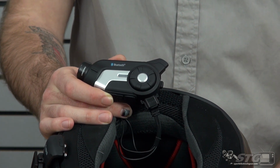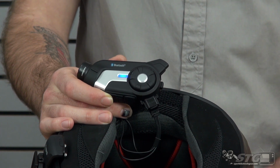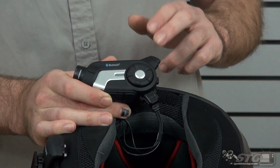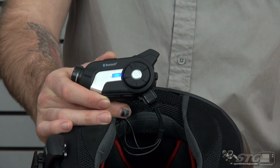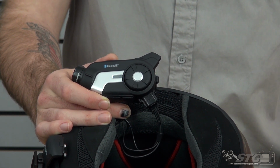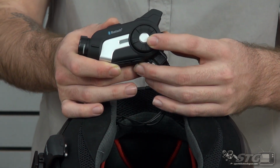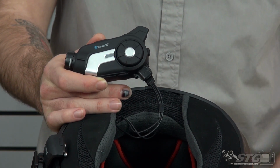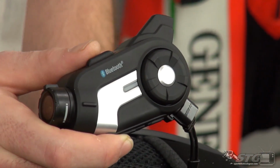You can also pair a second mobile phone. If you have multiple phones or if there's more than one person using the device, it's pretty easy to do that as well. It's pretty much the same situation. All you do is press the jog dial for 5 seconds and then tap the phone button within 2 seconds. I'm not going to do that right now, since we don't have a second phone to pair with. You can read a little bit more about that in the instruction manuals that actually come with it.